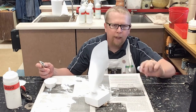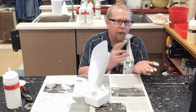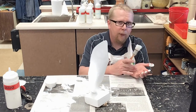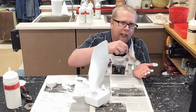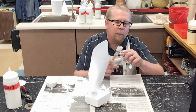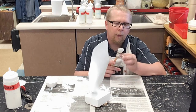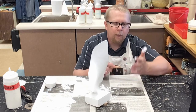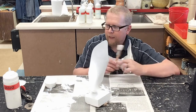I believe we've gone over that, but just a quick reminder: put a little soap in your palm of your hand. Well, rinse this off the best you can first. Then put some soap in your hand, really push that in and swivel around. You'll see it getting white again. A lot of the paint people miss is on the bottom here above this red part, or the metal part, which is called the ferrule. And we'll want to get that. So do a good job. Clean that for about a minute, and then you're good.